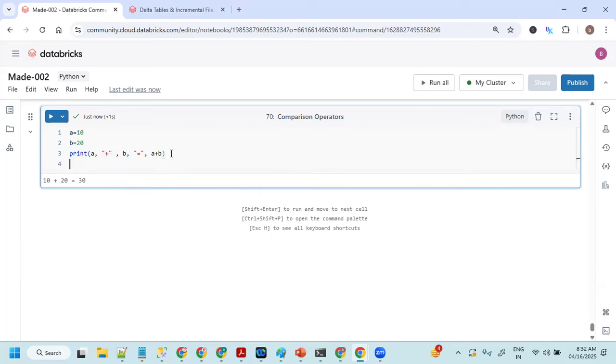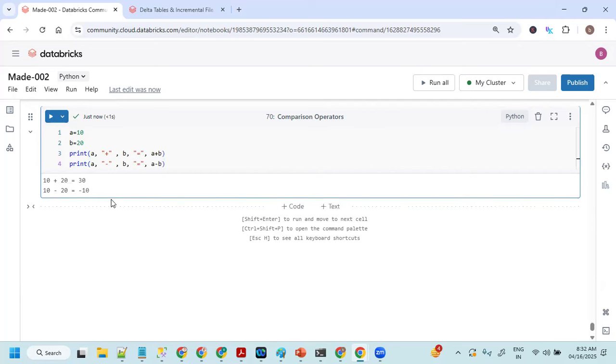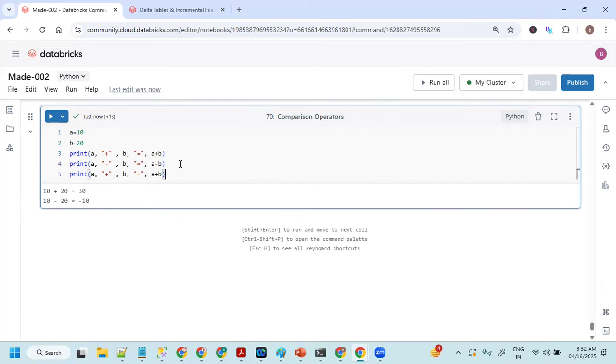The same thing, I'm just going to take A minus B. You can see minus 10.